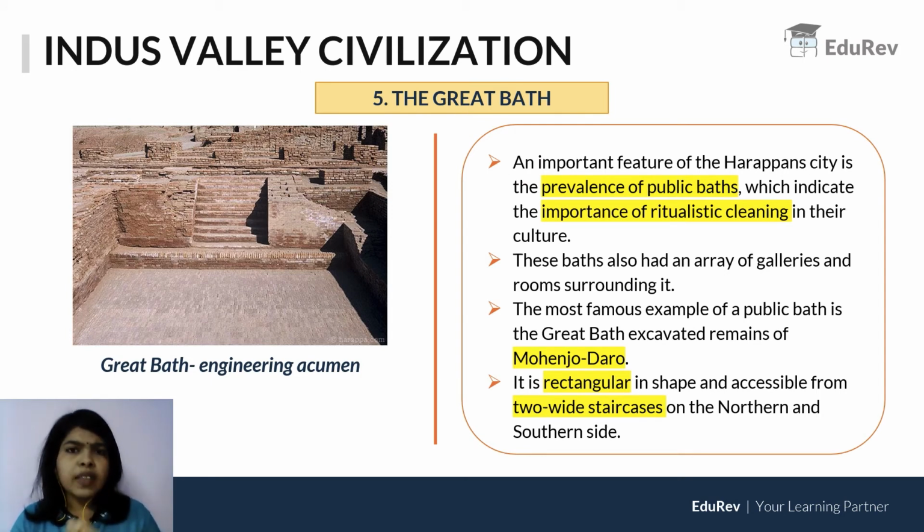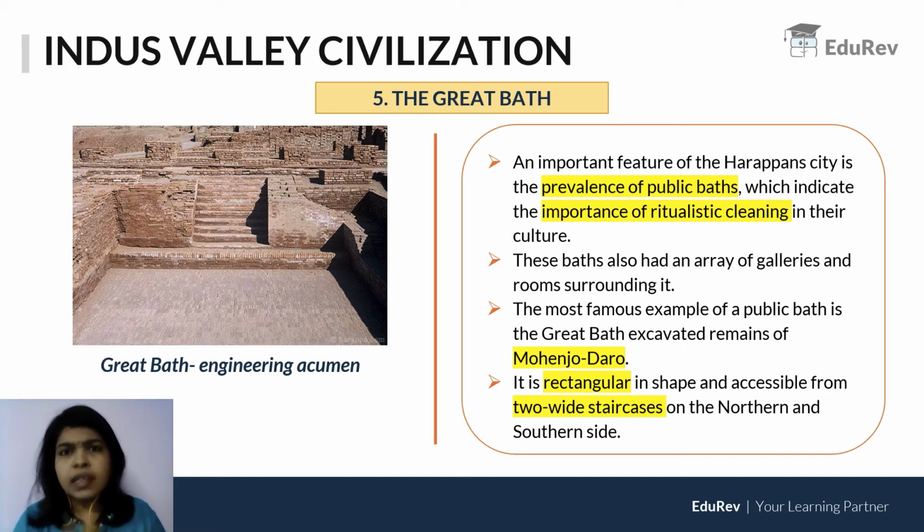Some of the important features you got to mention when you are writing your mains answer, and one such feature is the Great Bath. So an important feature of the Harappan city is the prevalence of public bath, and it also suggests how important this ritualistic cleaning was for the Harappans. That is also suggested here.